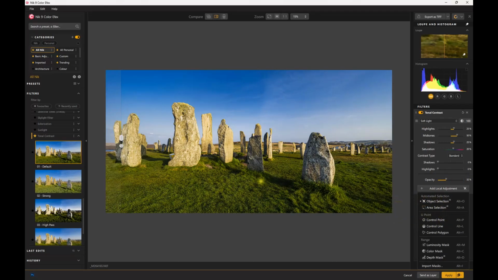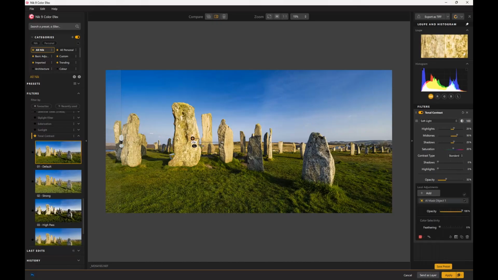So I'm just going to click on the object select, and I'm just going to hover over areas, and you can see now that in this case I've got some fairly distinctive areas that will be selected by the software, and you may need to refine these a little bit, but essentially it's pretty much real time and it makes those selections.